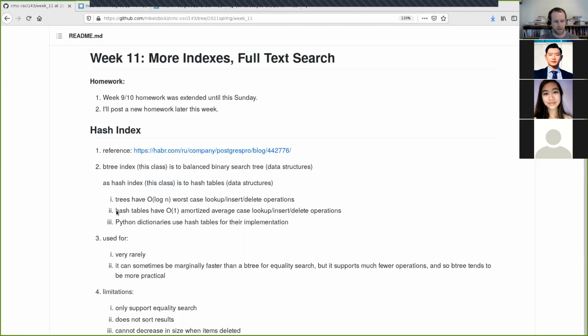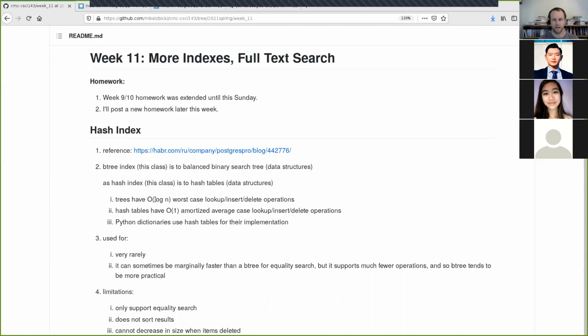So the key high-level idea is that a balanced binary search tree reduces our search time from linear down to log n in the worst case. And then the hash table gives us constant time, but that's not worst-case constant time. That's what we'd call amortized average-case time. So slightly different meanings and slightly different runtimes, but log n is essentially constant.